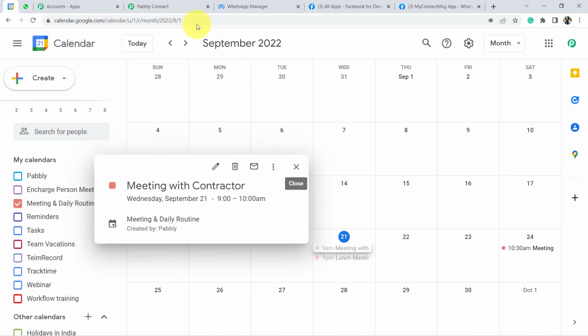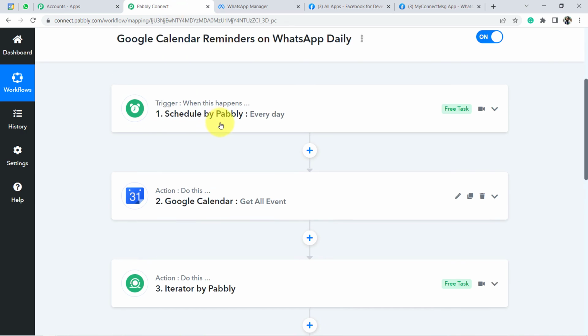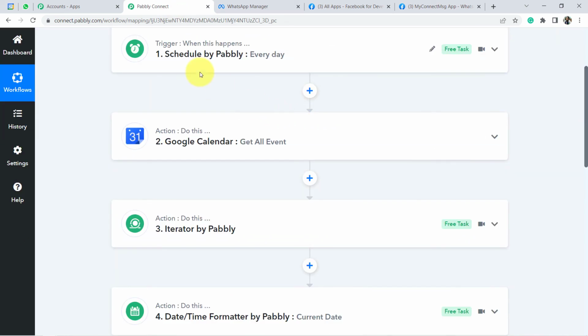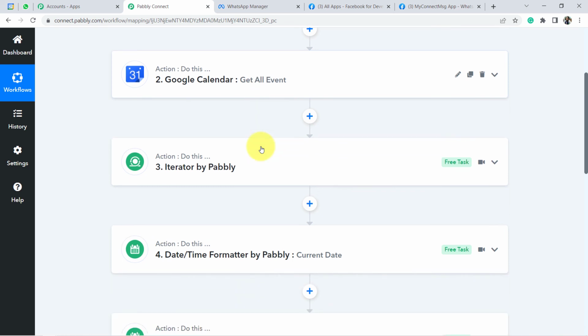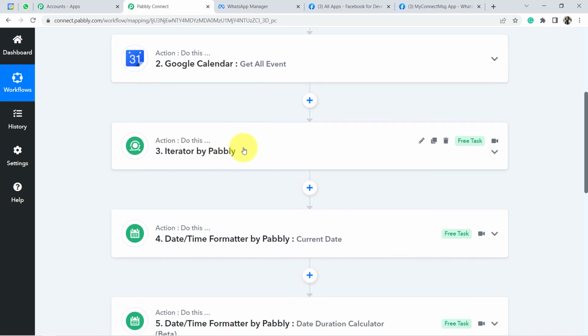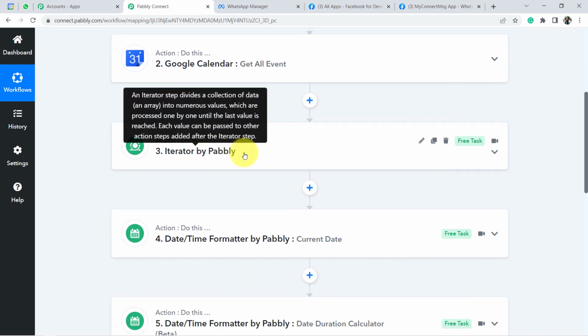As soon as new meetings are updated here, every day the event details will be captured here, and then we change the response into array format, and from that array format the iterator will separate those values.